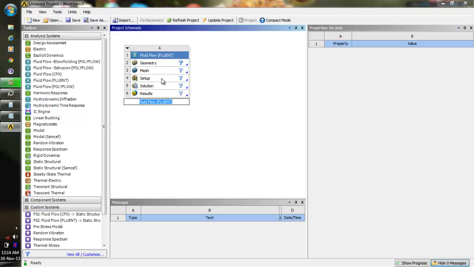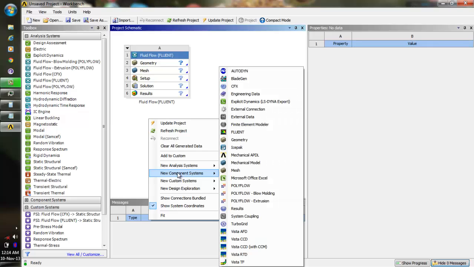Geometry, you have to make it, and if you want to just practice Fluent, you need a particular mesh to start with. So for this, you can right click, new component system. You can have Fluent if you want, Icepak, whatever it is, mesh, geometry. You can have these various components individually.